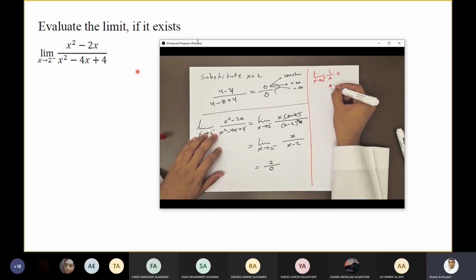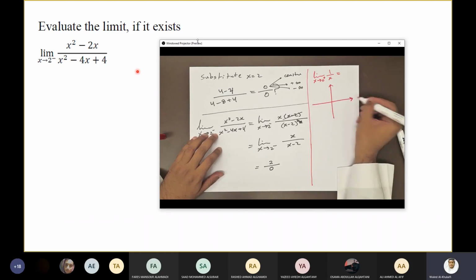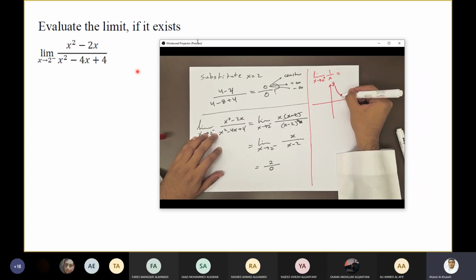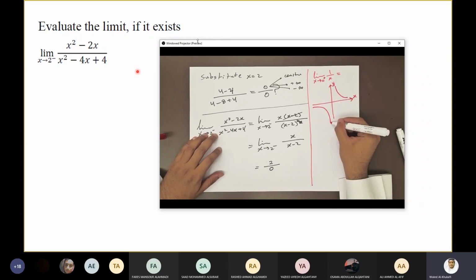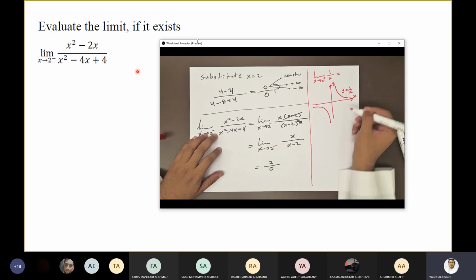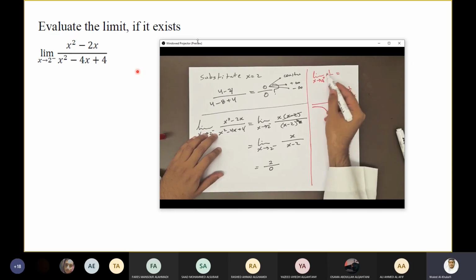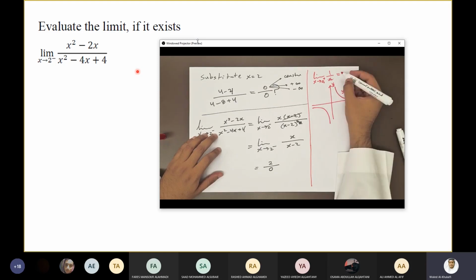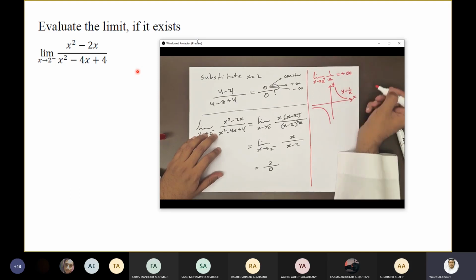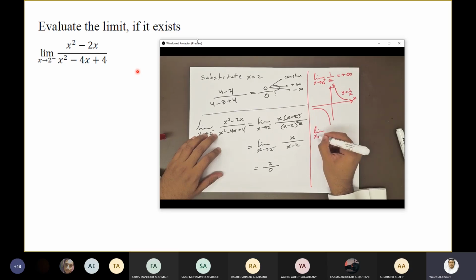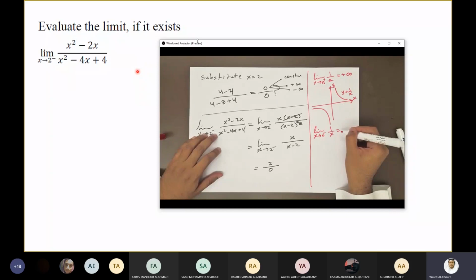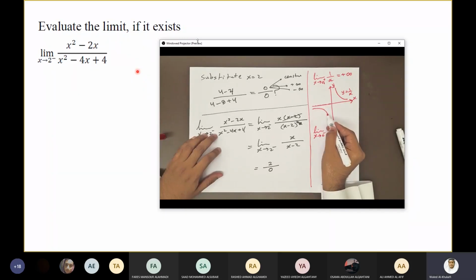Well, you've seen this in the lecture, the graph of 1 over x, right? So this is x, this is y. If you want to graph 1 over x, it will be like this, and like this. This is y equals 1 over x. When I approach x to 0 from the right, the values of this function will go to plus infinity. And similarly, when I take the limit as x approaching 0 from the left of 1 over x, the values go to negative infinity.